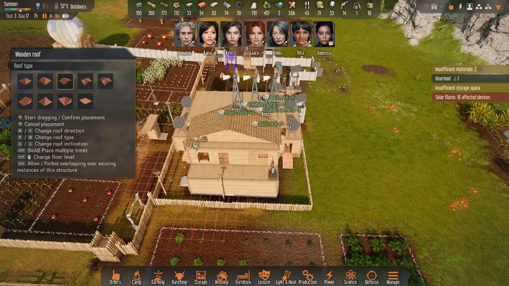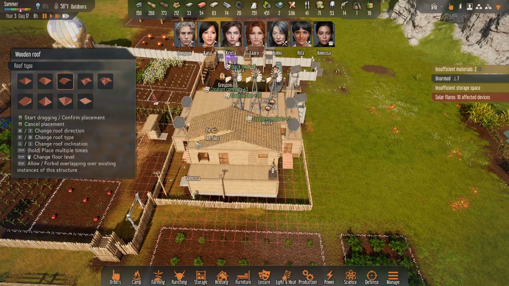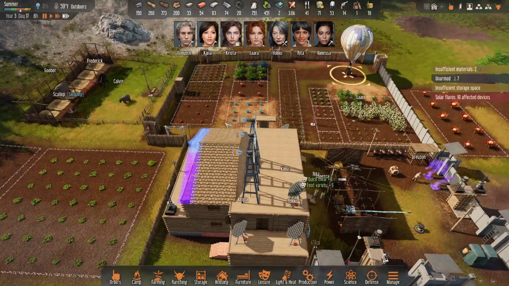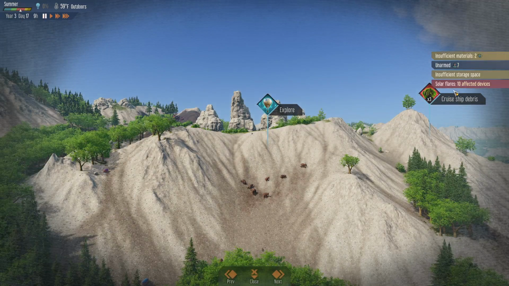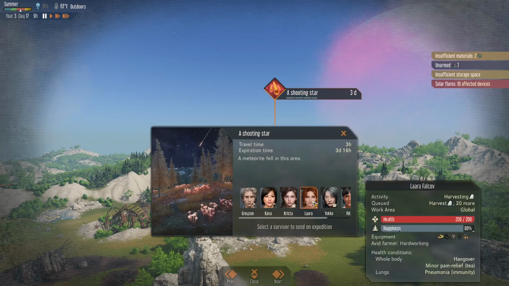Let's see here. We would like to set the roof up. I'm just so anal about this that it has to be exactly the same. So we're gonna set the roof up that way. Now let's send somebody out. There's an exploration. There's the cruise ship debris and the shooting star. We should send them out to the shooting star. It's not very far.